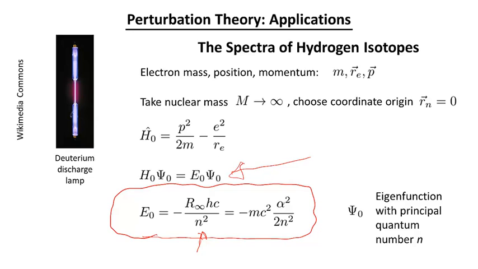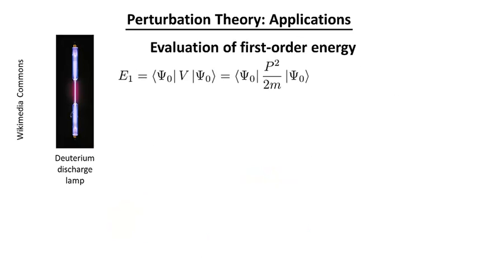That is to a state with any principal quantum number greater than or equal to 1. This is very important because it allows us to calculate the isotope shift of a transition wavelength or a transition frequency, which is the difference in the isotope shifts of two different energy levels. So it's really critical that we be able to apply perturbation theory to any level in order to get a result that's useful.